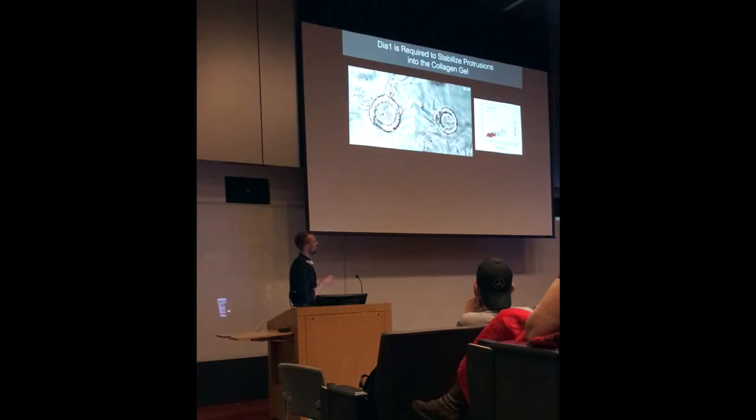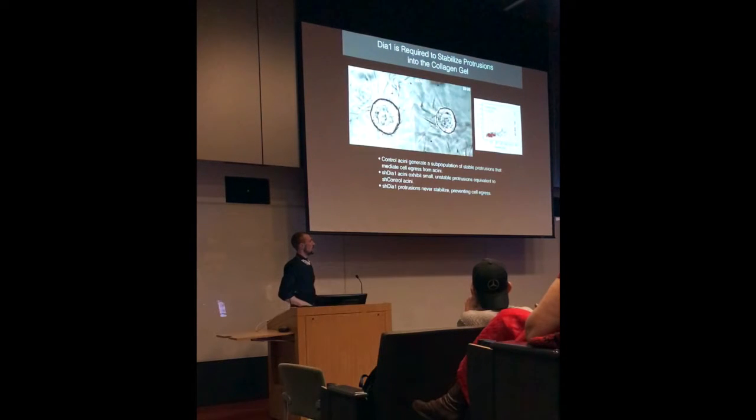It might be a little hard to see, but basically there's a shared population of the shorter-lived ones that don't grow very long. But there are the few in the control case that do live very long and grow to larger lengths. Those are really lacking for the dia1 knockdown. So this seemed like it was telling us something important about how branching morphogenesis is proceeding in the system. What we concluded was that there's a shared population of these small, unstable initial protrusions between these two, but that there's some defect in their stability in the case of the dia1 knockdown.